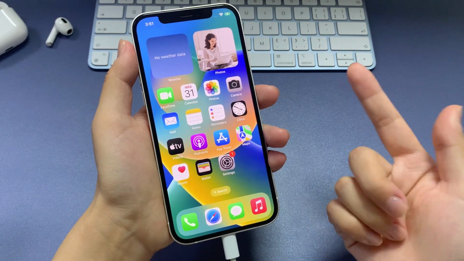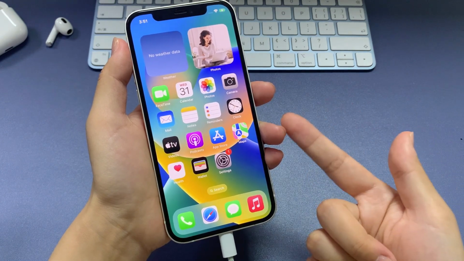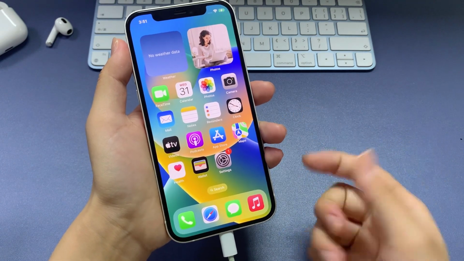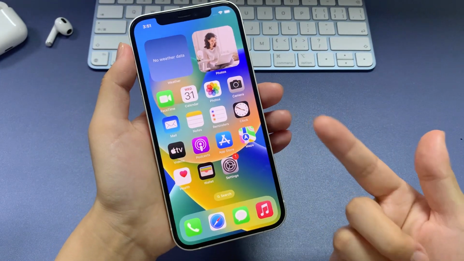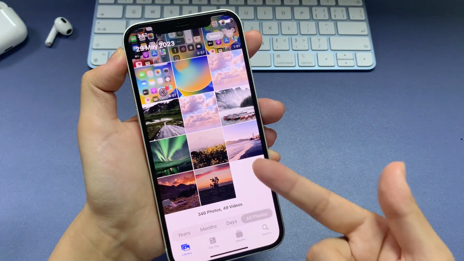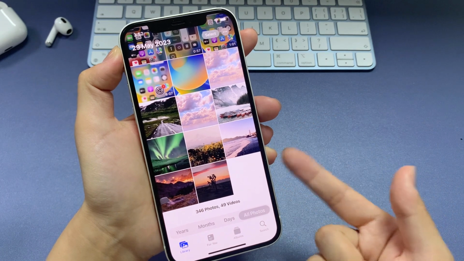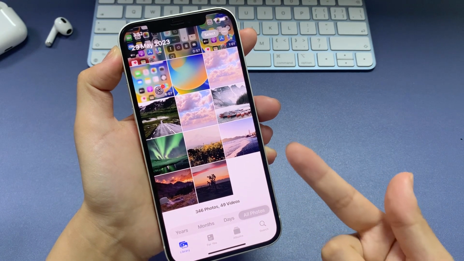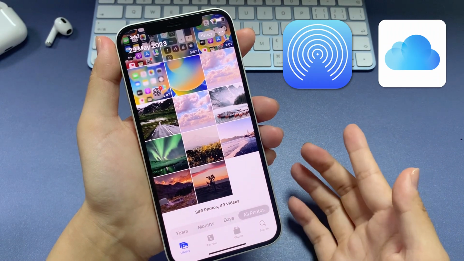Wait! If you're someone who loves the wireless life, we've got something special for you. Another one of our options takes advantage of the magic of wireless transfer. That's right. With a few taps on your iPhone and some simple settings on your Mac, you can transfer photos seamlessly without any wires or cables. To transfer photos from iPhone to Mac wirelessly, you can use AirDrop or iCloud.